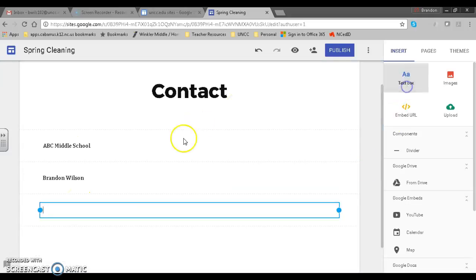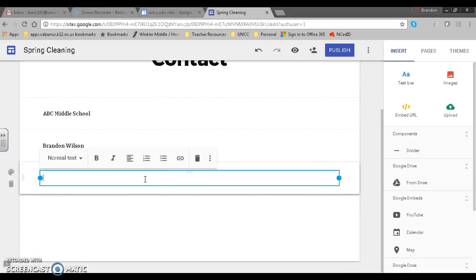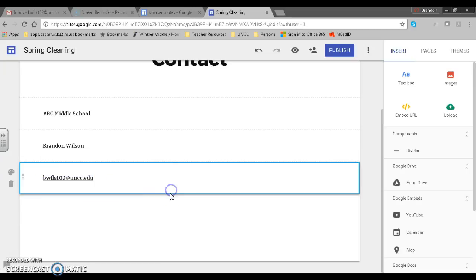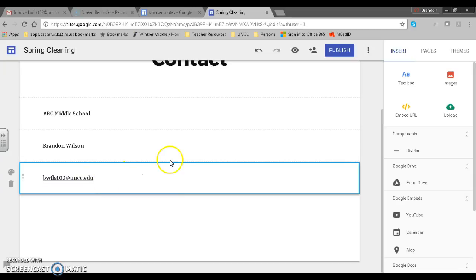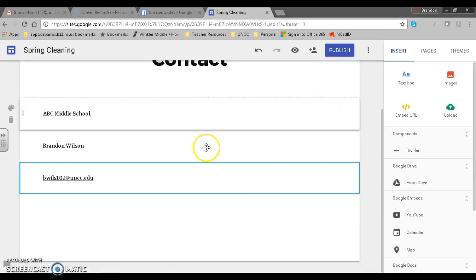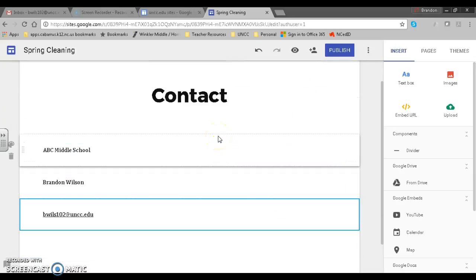So I'm going to add another text box because this one is going to be email. We'll use the same email we had earlier. However, I need to link it to be an email. So I'm going to highlight it, hyperlink it, and there it goes. It already did it for me. Okay, done. So we don't have to do anything else. And make sure that it works and that it is your student email. And also make sure that you add a picture of yourself somewhere on the contact page.